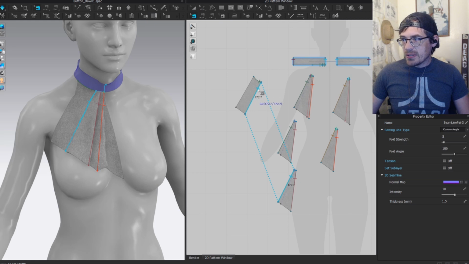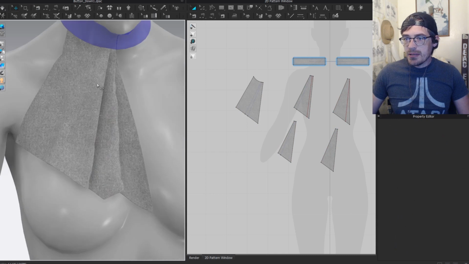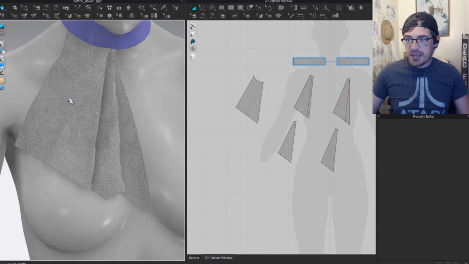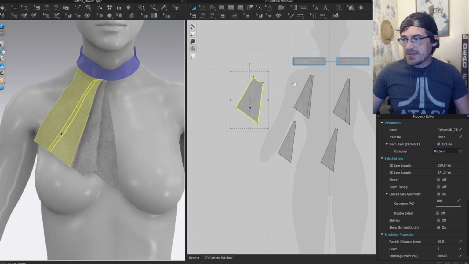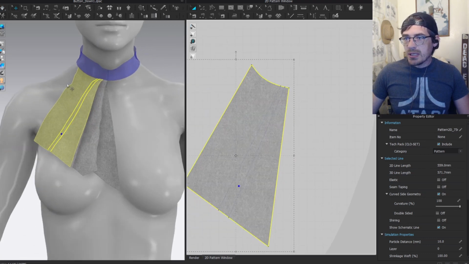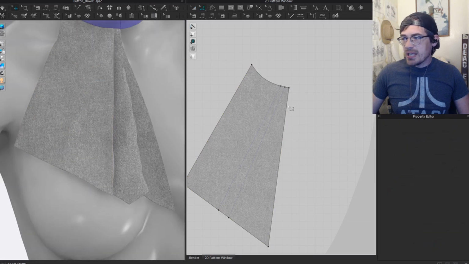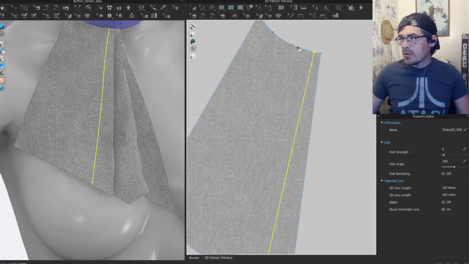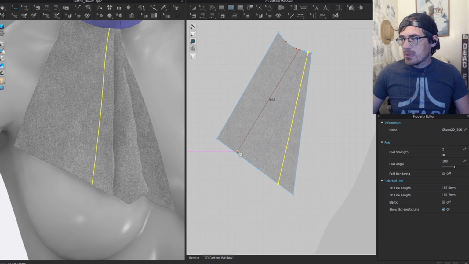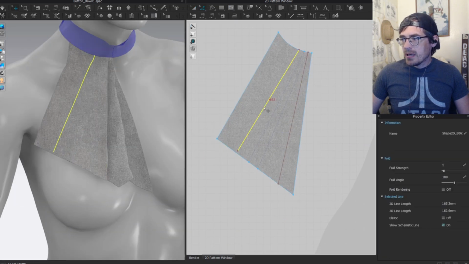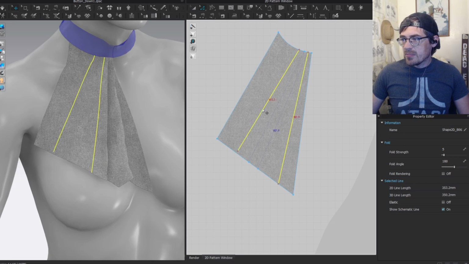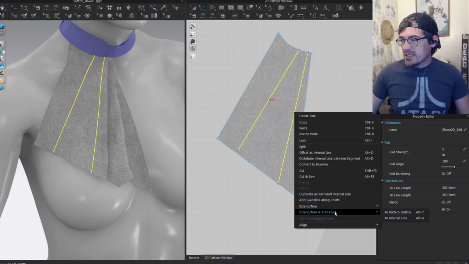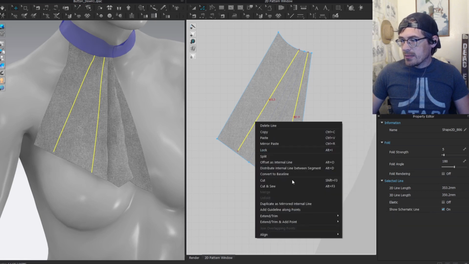So you can just grab your sewing line right here, right click on there, and merge. And that's going to merge those pieces together. I'll simulate to make sure nothing has gone wrong and it looks fine. And now we'll create one more shape like this. And this will be the last pleat shape. Like that. And then again, we'll right click or click both of those internal lines there. We will extend, trim, and add point, to the pattern outline.